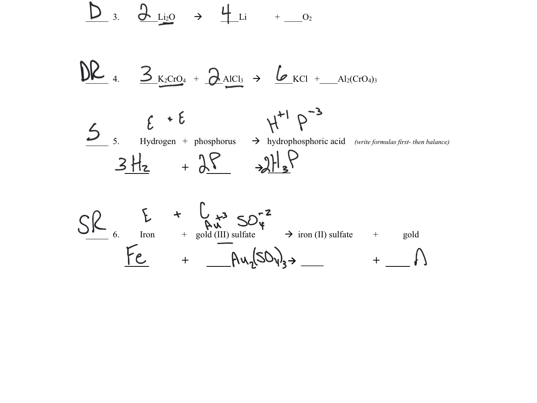On the other side, I got gold, which is just Au, and I have iron(II) sulfate. Iron is still Fe, but this time it's +2. Sulfate is SO4 -2, which gives me my formula FeSO4. Balancing that out, I have 3 SO4s on the left, 1 SO4 on the right, so I'm going to need a 3 there, which gives me 3 Fes. I have 2 Aus on the left, so I'm going to have a 2 right there, and we're all good and balanced.